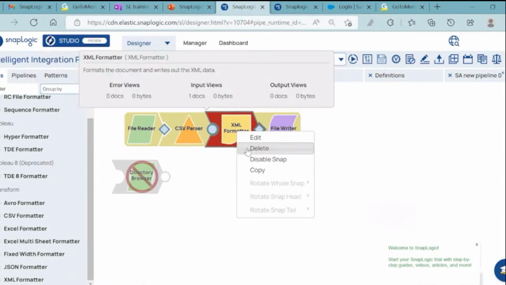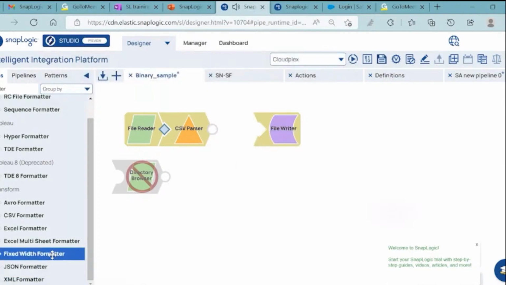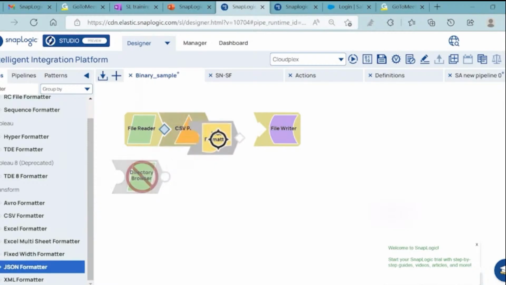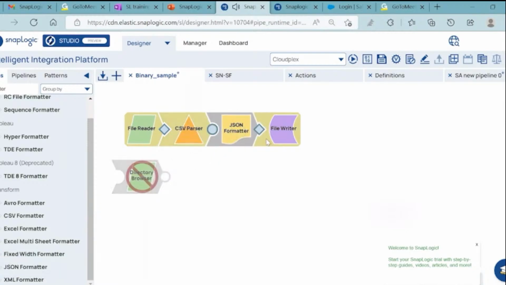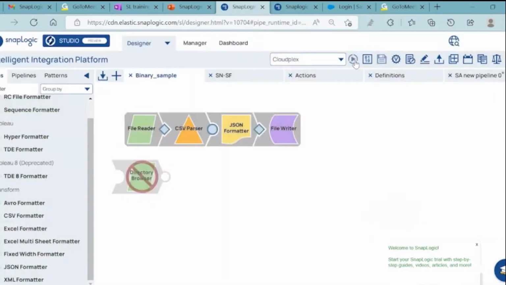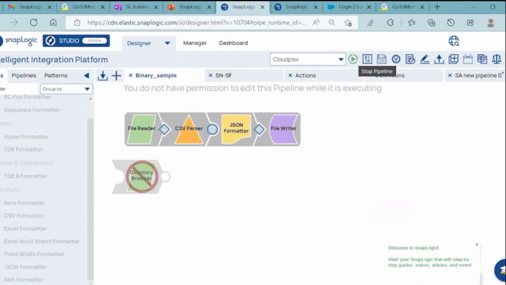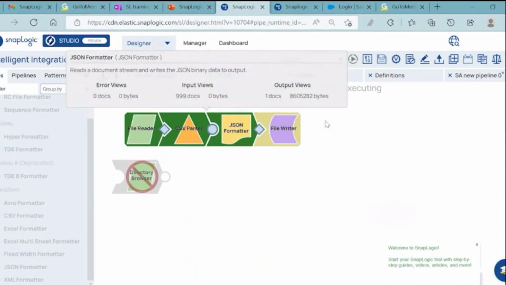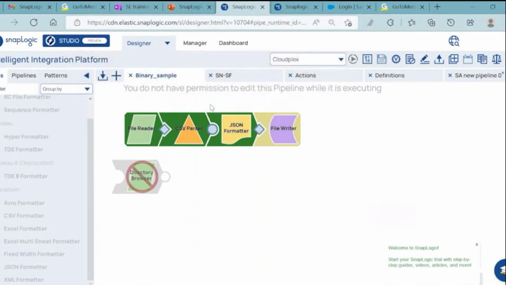Okay, in this case, let me do JSON, if JSON supported data is there here. Yes, it is finished. When it turns green, it means it is finished.